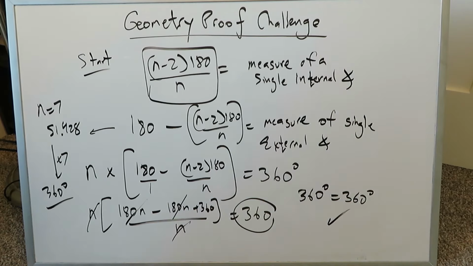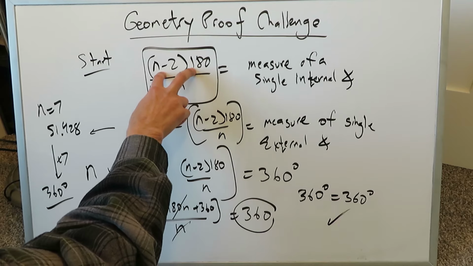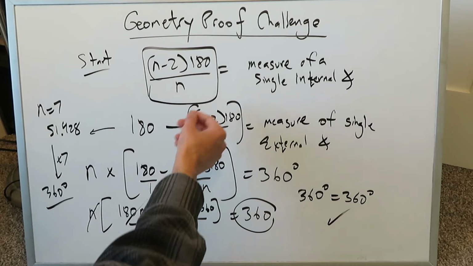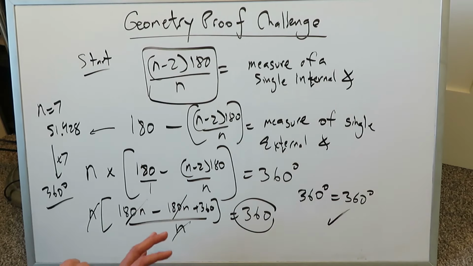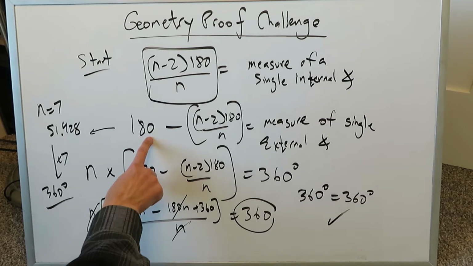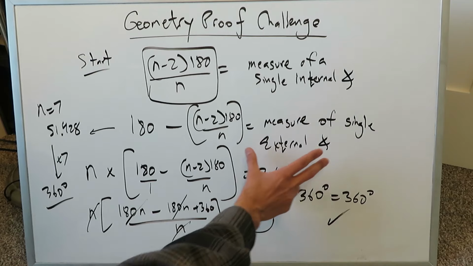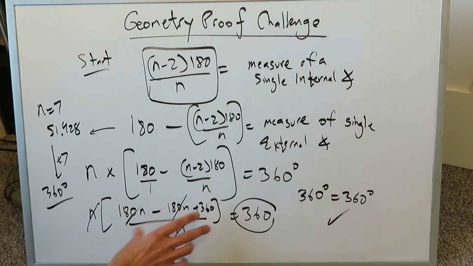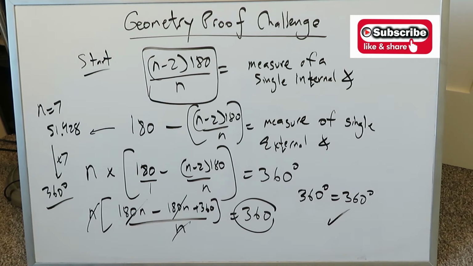You start, and I'm going to verbalize again. You start here with the total sum of the internal angles for any polygon utilizing the formula that's given. You divide that by number n. It gives you the measure of each single internal angle, which happens to be in a supplementary angle relationship with an external angle. You do 180 minus this, it gives you a measure of a single external angle. You take the single measure of external angle, you multiply by the number of sides you have, algebraically solve all of this, and you get 360 equals 360, and the proof is done.